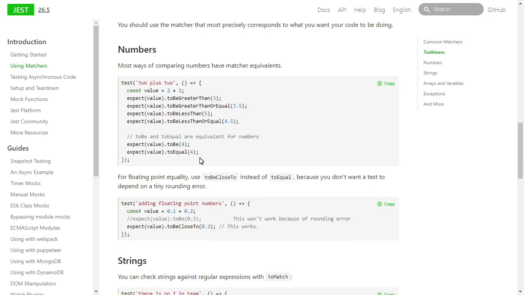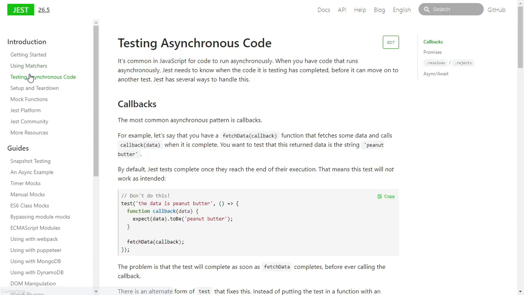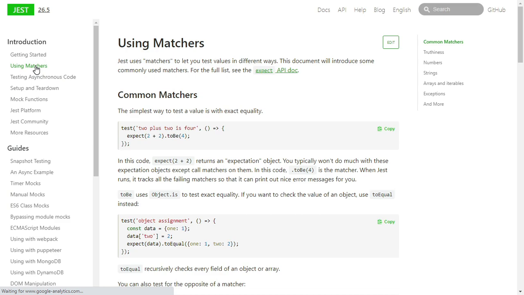Truthiness and all that. So what we just covered are the basics of test-driven development and how to get started with Jest. There is a lot more you could do with Jest and TDD, toBeGreaterThan, toBeLessThan, and so on and so forth. So this documentation is quite rich. You can come and check it out yourself and see what the different options are.